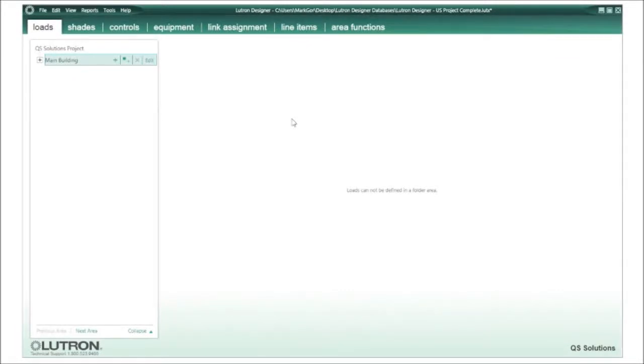Welcome to Lutron Designer, Lutron's premier design tool that allows you to create commercial lighting control designs and generate useful specification or submittal documents for any commercial applications. In this module, we will be giving you an orientation around the software. We will be demonstrating how to do the basic tasks within the software.